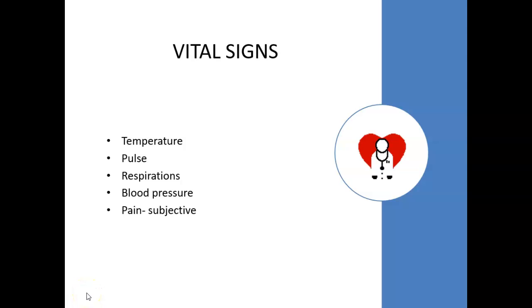Okay, Unit 11. Vital signs are also considered in this unit because it's cardiorespiratory. There are 5 vital signs: temperature, pulse, respiration, and blood pressure. Those are considered objective information because you actually get a number with them. Pain is the 5th vital sign we include, and it is considered subjective because it is something that the person, resident, or patient tells you.